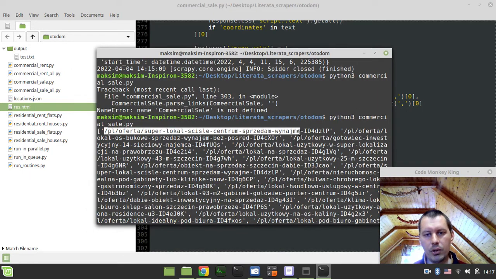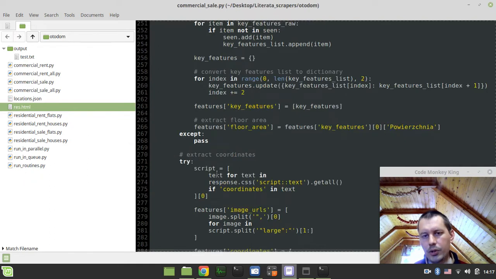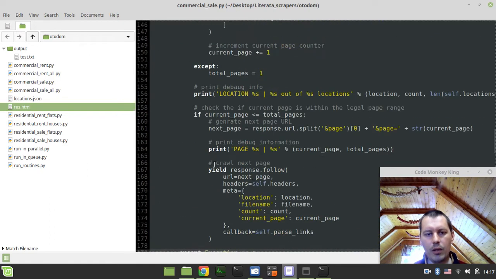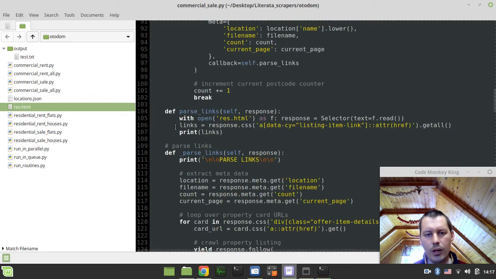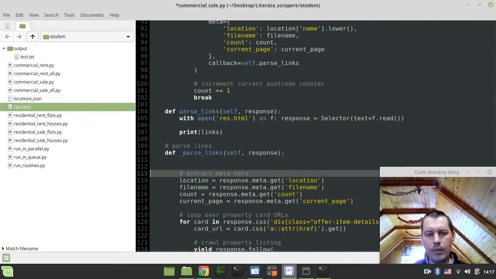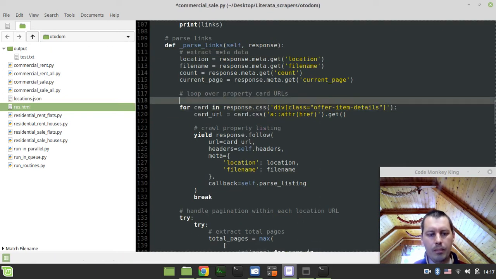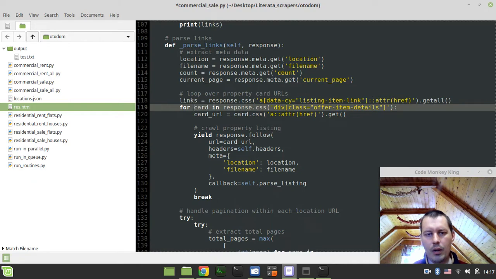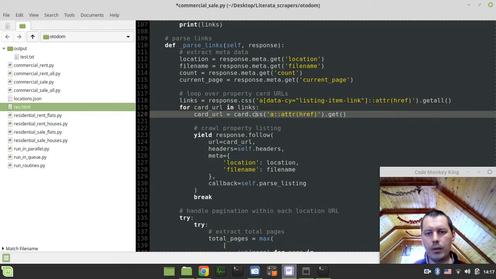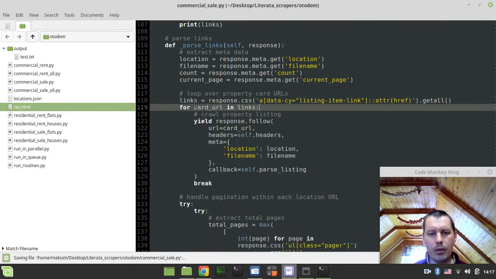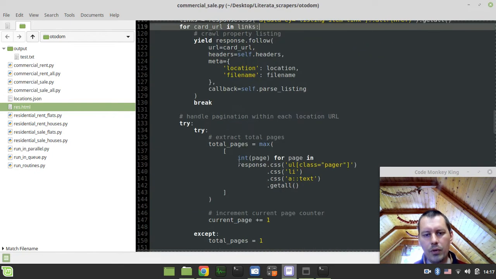So we do have the list of links, which is really nice, which means that from now on we can use these the following way. I just grab this from here, and we don't want this anymore. And in here, just paste those in. I can say card URL, and for card URL and links, I want this one. Get rid of this one. And now, location file name? Well, we're not going to be using those. We're not going to be using the file name later on, but I'll just do this a little bit different. But for now, this should be just fine.